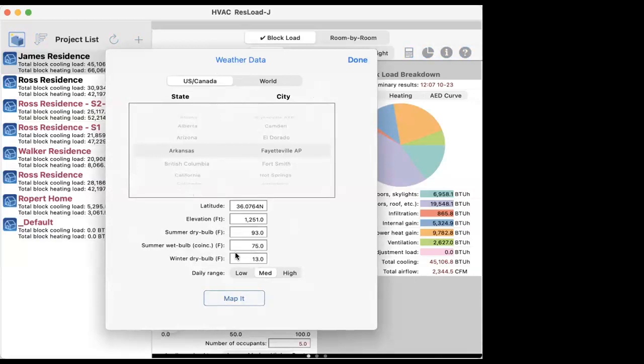And it's about, I think, 15 years old. So if you think some of these values are a bit low, especially considering it seems like things are getting warmer out there, you can always up your temperatures. But it's your call. And once you override it, it will only override it for the specific project, not for every single project going forward.